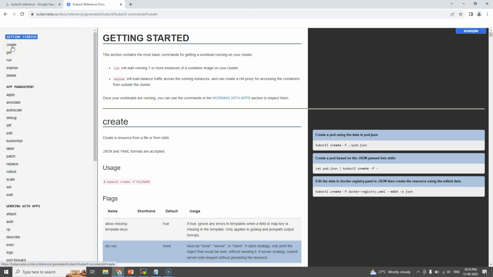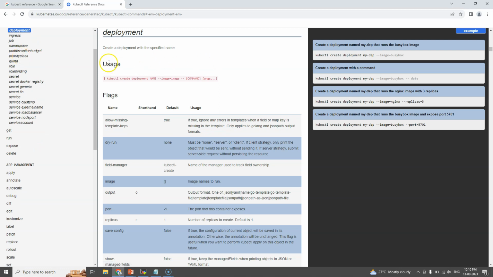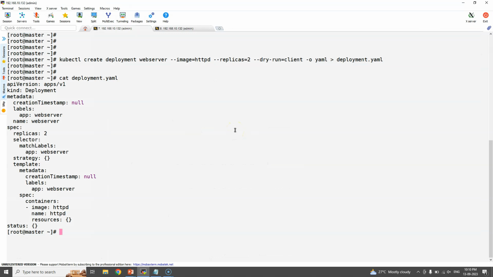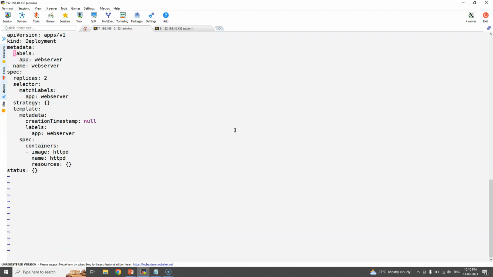Here we can see all the kubectl command line references with examples. Coming back to the YAML file, just remove the unwanted lines in the YAML and make sure we are using the correct container images and labels.